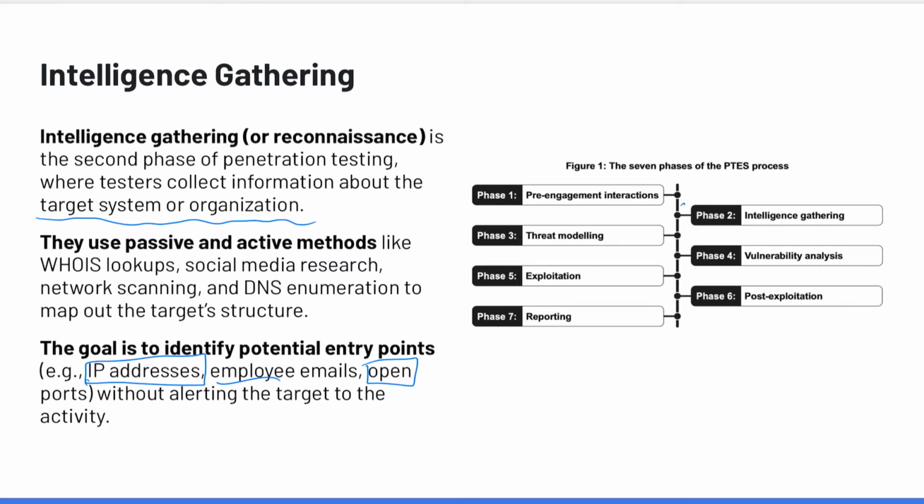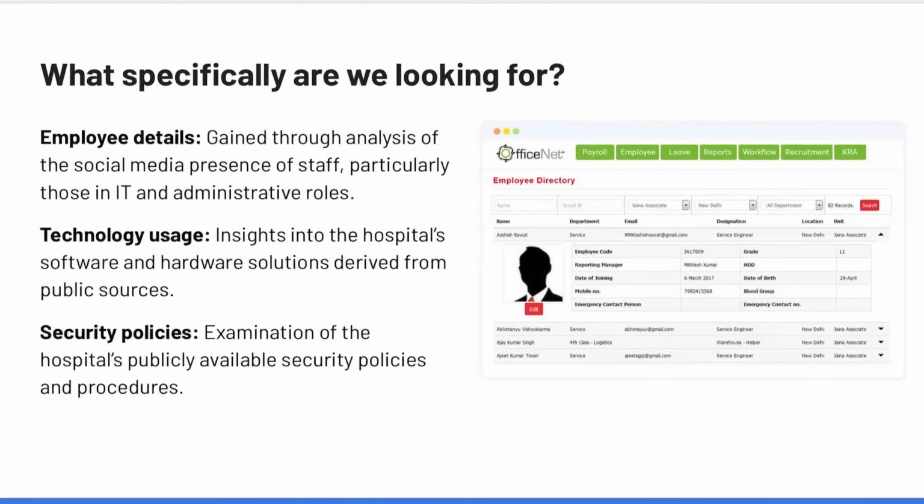And this is phase 2 in the p-test process. We just talked about phase 1. So specifically, when we're doing our intelligence gathering, we're looking for different pieces of data. So we're looking for employee details, which we just talked about, particularly for those in IT and administrative roles. We're trying to figure out what type of software and hardware is used, so what operating system is generally used, what types of software are used to run the web servers, and what is the hardware, what are the actual types of computer systems, and for example, how much memory they have, what kind of CPUs they use. So what does that hardware look like on the systems that power the network that we're targeting?